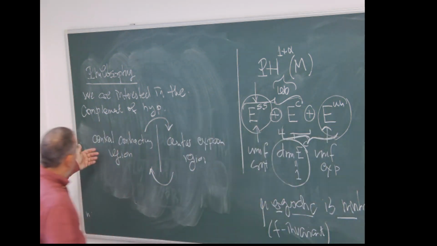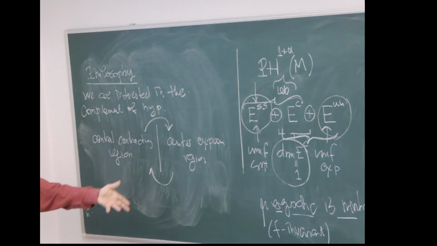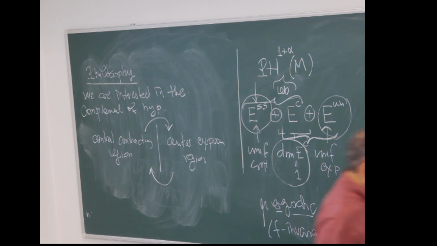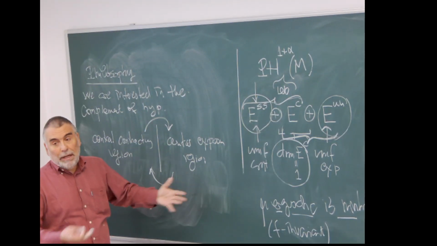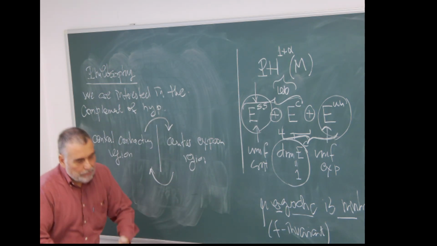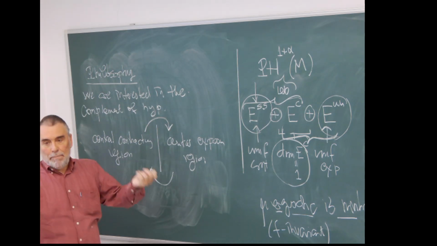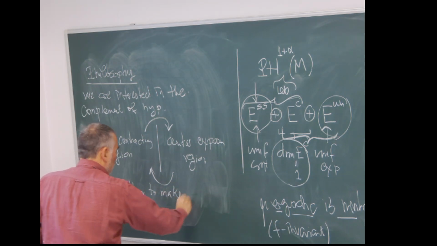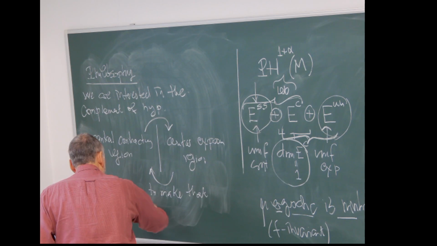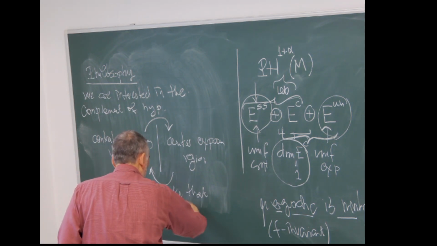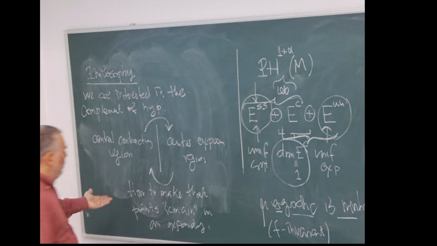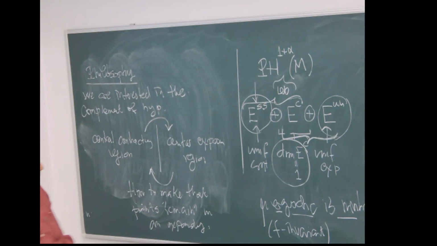But forget for a moment that I am talking about central contraction. If you are in a contracting region, to stay in a contracting region is very simple, because you have a kind of contraction, you are there, and you can stay in the contracting region as long as you want. But if you are in an expanding region, typically when you land in an expanding region, the region is repelling, and what happens is that the point escapes. And then the difficulty is how to make that point remain in an expanding region. For this, you need to be careful.